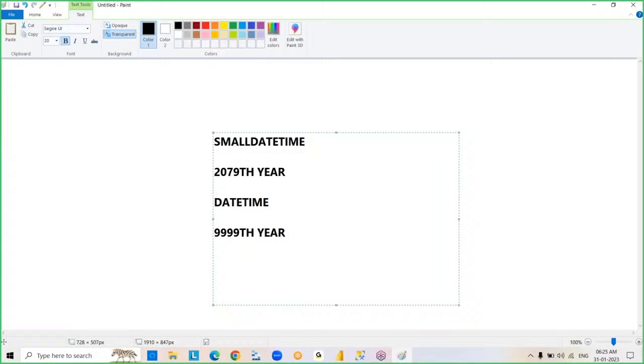If you want to store only date, only time, even for that we have data types like this, because sometimes we are going to store only date values, only time values. So for that we can use these data types. So these are the data types we have to store different types of data.